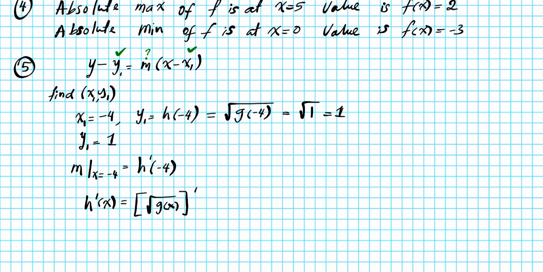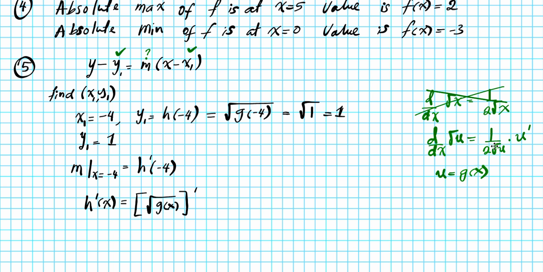All right, so remember the differentiation rule. The derivative d/dx of root x is simply 1 over 2 root x. In this case, we're going to be looking at d/dx of root u because we have a composite function, so it's going to be 1 over 2 root u times u prime. In this case, u is simply g of x. All right? So this is for a non-composite function. This is the formula for a composite function, which is consistent with what we have here.